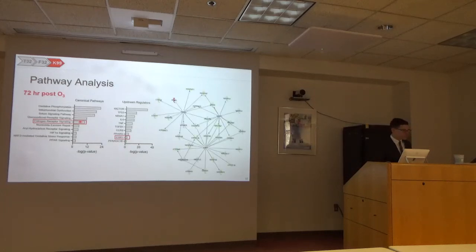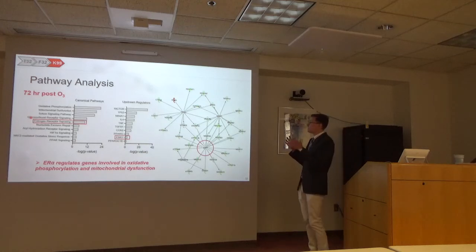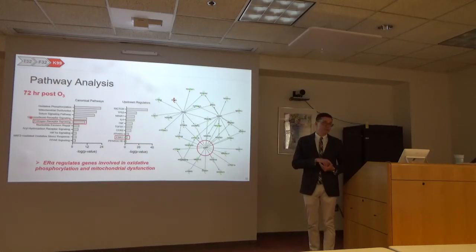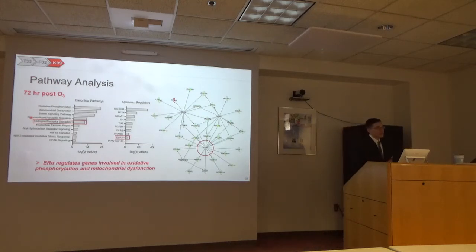And so here I wanted to focus on these top two significantly enriched canonical pathways, oxidative phosphorylation and mitochondrial dysfunction, which we know are important in regulating phenotype of the cells. And I just asked the question of what upstream regulators might be really important in regulating the expression of the genes involved in those pathways. And so it turns out that estrogen receptor alpha actually falls out as sharing a lot of connections to those genes identified to be differentially expressed in the RNA sequencing data set and belonging to these two most significantly enriched canonical pathways, again suggesting a role for estrogen receptor alpha in regulating intracellular metabolism and thus potentially phenotype and inflammation.